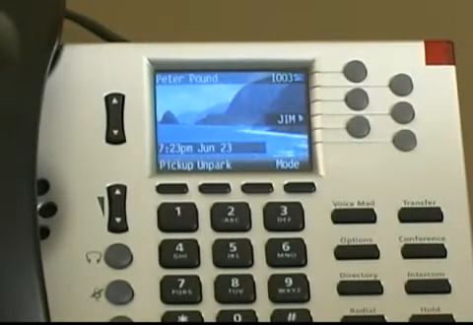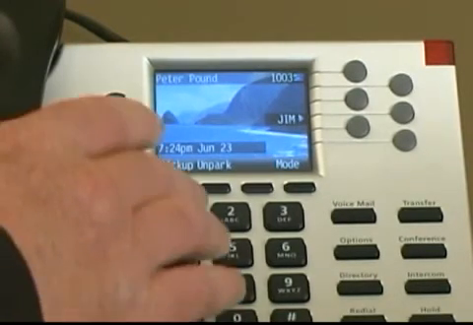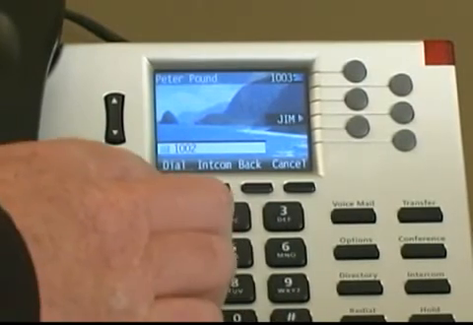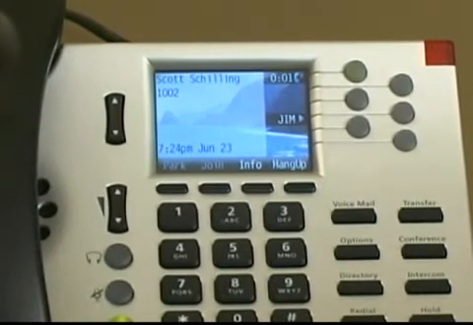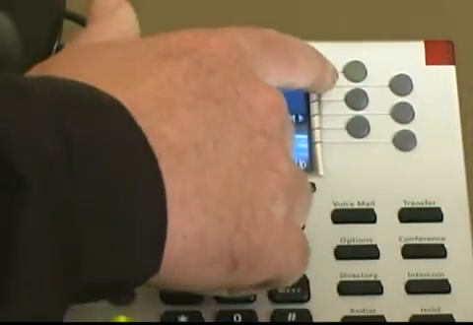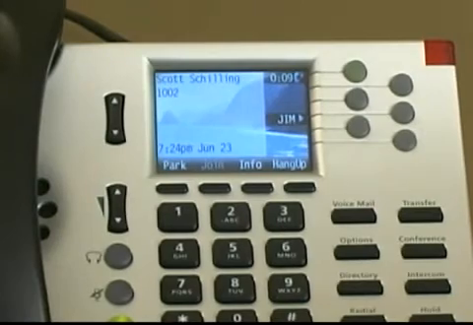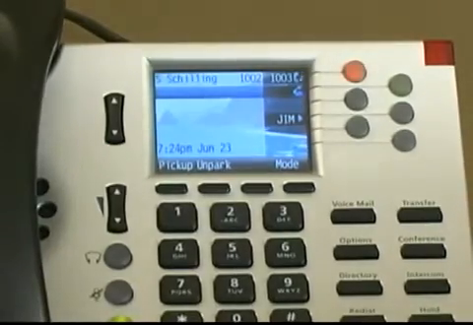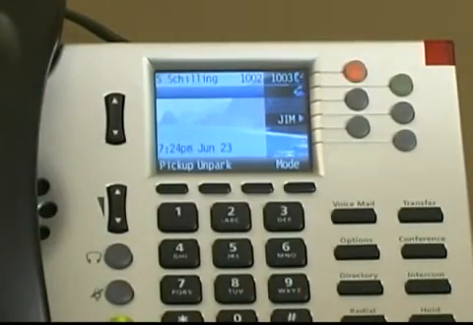To create a conference call, I first dial a phone number, extension, or locate a name in the directory and initiate an outgoing call. To demonstrate, I'll call Scott Schilling at extension 1002. Do you see how my first line appearance turns green, showing that I'm connected to Scott? Now that I'm connected to one party, I press a different line appearance key. That puts Scott on hold, and you can see that by the red blinking light on my primary line appearance.